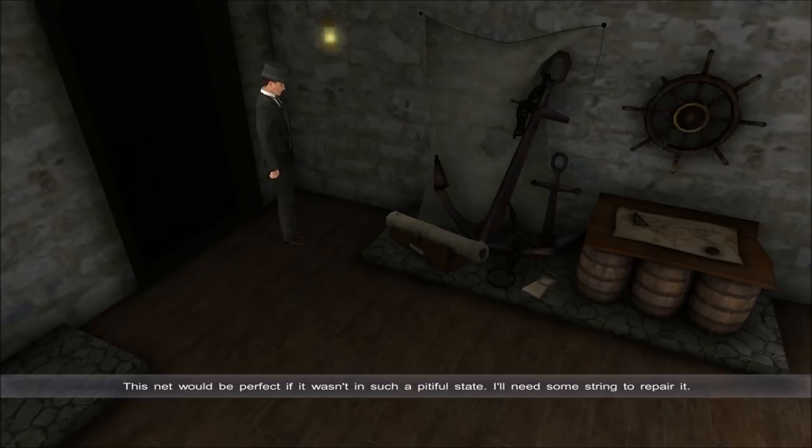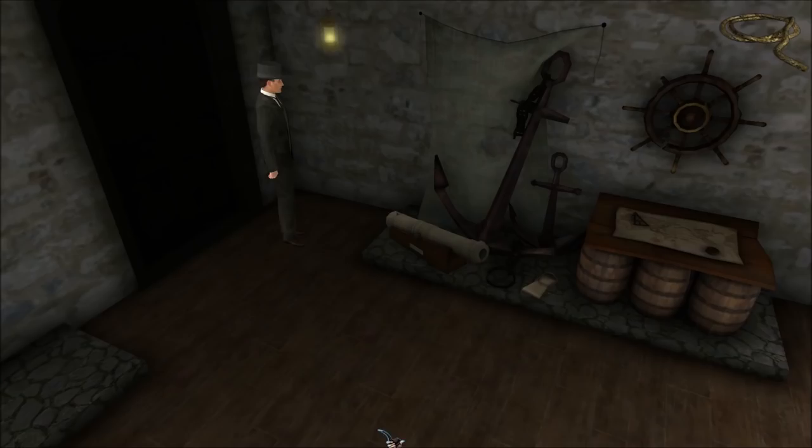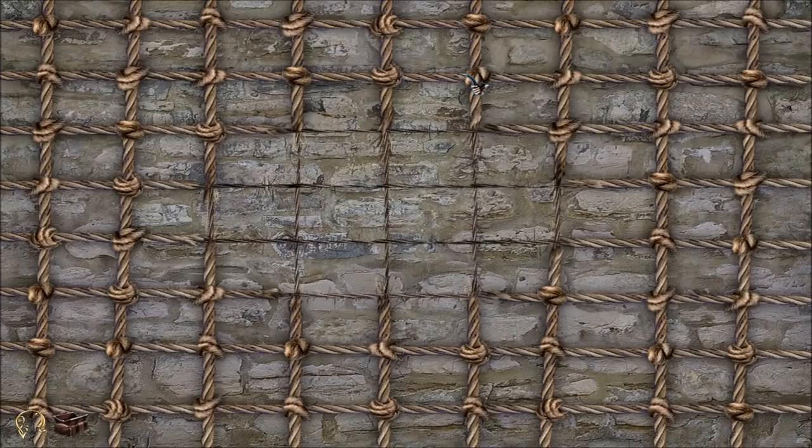This net would be perfect if it wasn't in such a pitiful state. I'll need some string to repair it. I've got plenty of string. It's right here. Well, I got a little bit, anyway. So that wasn't much of a puzzle. The harder puzzle was figuring out where I was. I'd never seen that area before while exploring.